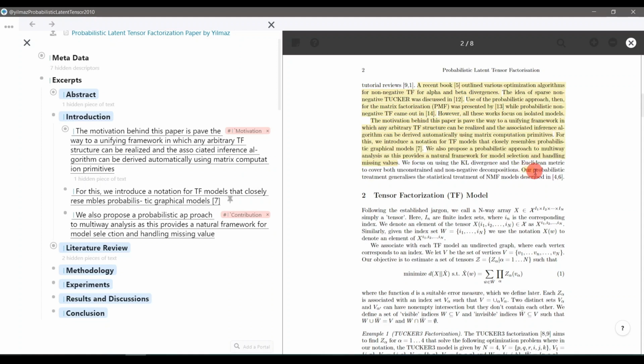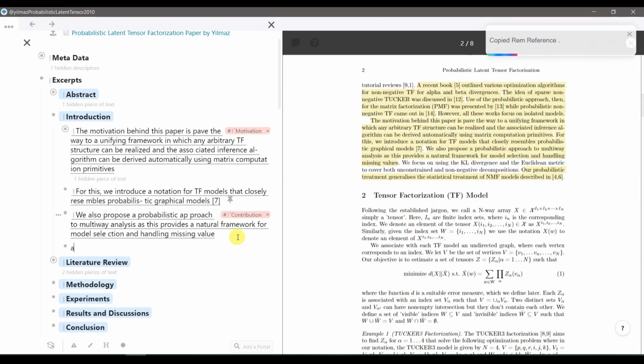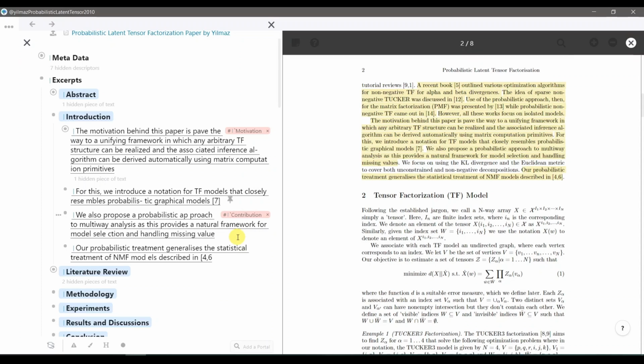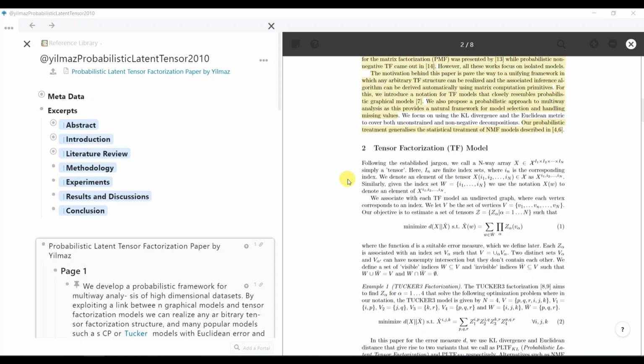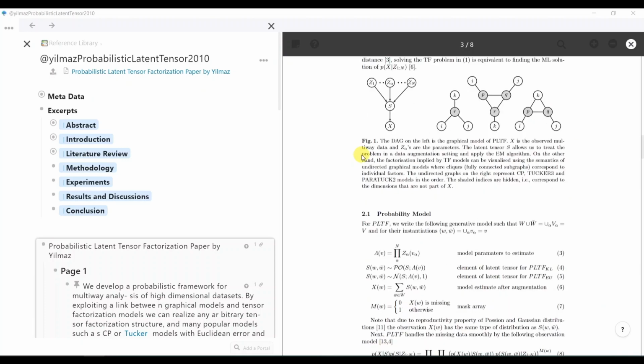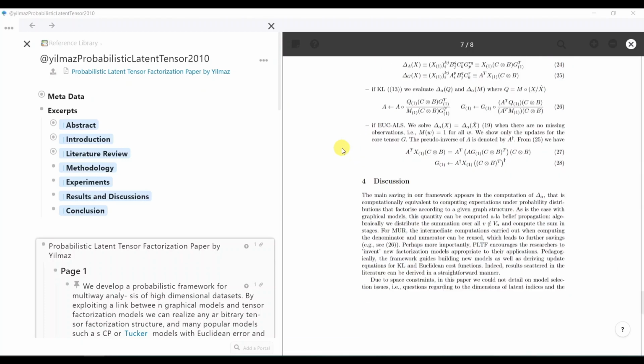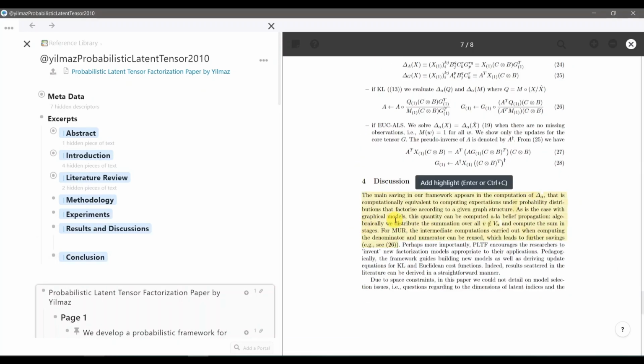Another important thing that the authors mention is that their work is a generalization of another work. And so I'm also going to copy this excerpt, paste it here, and then add pins for these 2 sources. Now that I'm done with the introduction, I am going to move on. However, I am going to skip through until the results. So here is the discussion section. So in this part here, the authors discussed the main way that they were able to save time given their framework.